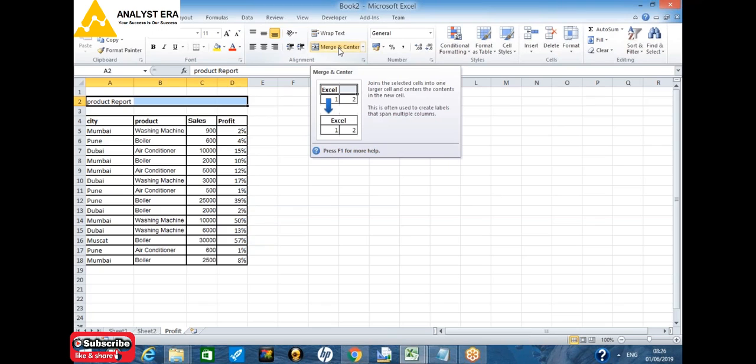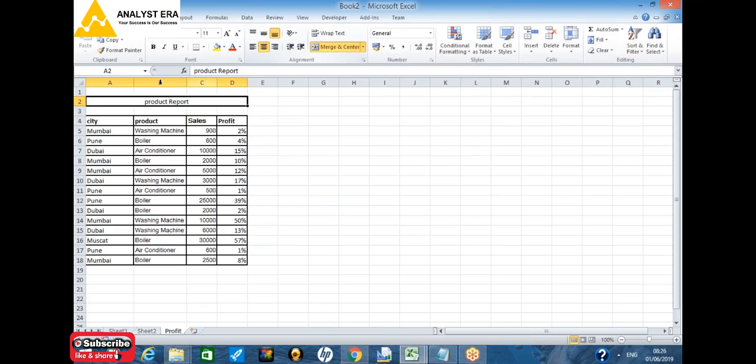So if I click on this merge and center, you can see the effect here. It has merged this entire column and the text has appeared in the center of this merge. Then I may give different effects to it. Okay, I may make it bold or whatever I want to do with it. Fine.